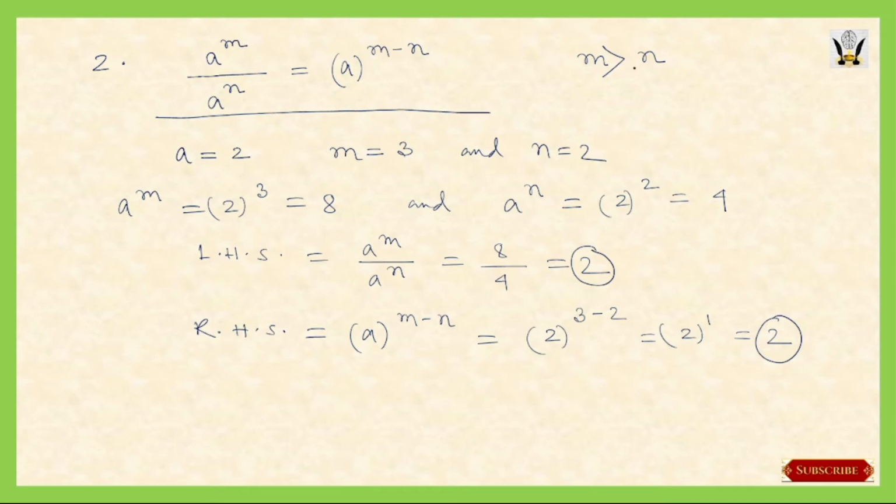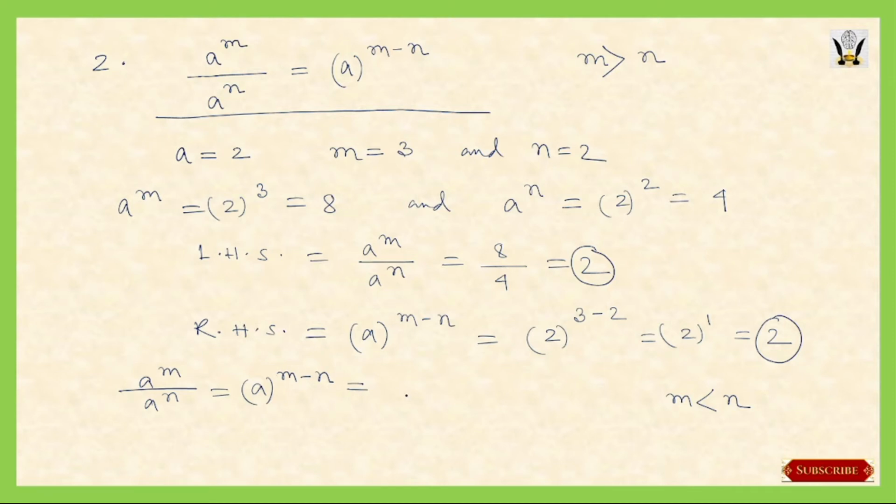Now in the beginning I said that m has to be greater than n. But what happens if m is less than n? So here, a to the power m divided by a to the power n is a to the power m minus n. Now if m is less than n, then this exponent will be a negative exponent. I will discuss negative exponents in my upcoming class, and there also we will be solving exercises. But here I am giving you a brief idea.